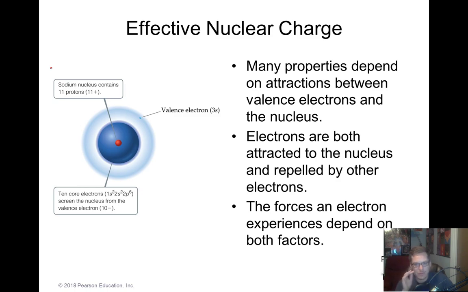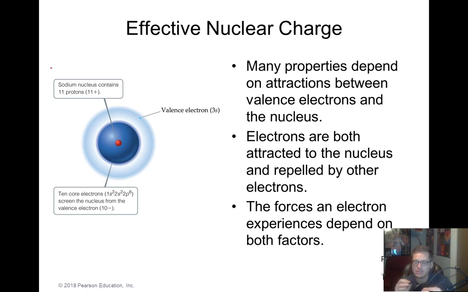In essence, what we're thinking about is the effect that the protons in the nucleus have on the valence electrons. Protons are defined as positively charged and electrons as negatively charged. You could almost think about these things as magnets: the protons are positive, the electrons are negative, and they're getting pulled toward each other. That's what we're imagining when we think about effective nuclear charge. You might also hear me refer to it as Z effective.